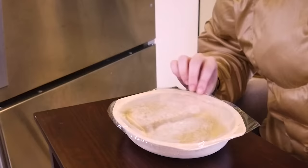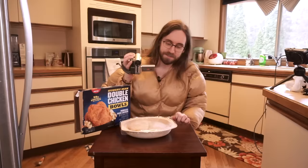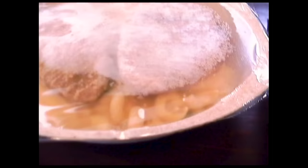Huh. Well, right off the bat, the first thing that you're gonna notice is that the packaging is very different. I'm still not gonna call this a bowl. This is still a tray at best. The meal itself looks pretty standard. I mean, this could be the exact same chicken that I just ate earlier. I'm not sure. Got these like line marks, almost like someone took a fork and drew lines on it to make the breading look realer or something. And the mac and cheese has really big noodles, which I'm not a fan of. And there's also some green things, peppers maybe? I don't know what you put in mac and cheese. I don't know.